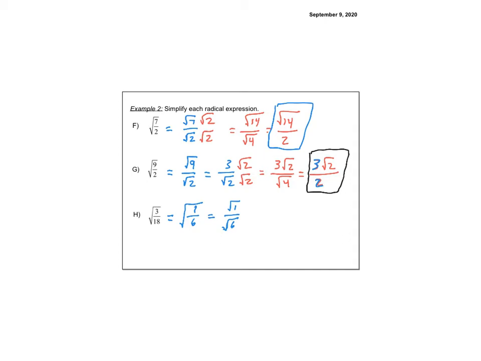So square root of 1 there is 1. Cannot find the square root of 6. So cannot leave a square root of 6 down in the denominator, so I'm going to multiply the numerator and denominator here by a square root of 6. So we end up getting the square root of 6 over the square root of 36. And the square root of 36 down there in the denominator is 6. And I'm left there with the square root of 6 up there in the numerator.